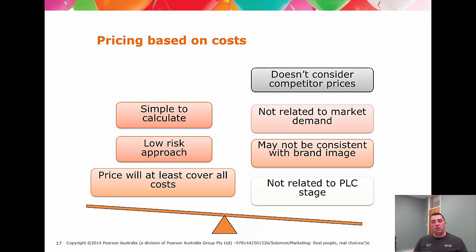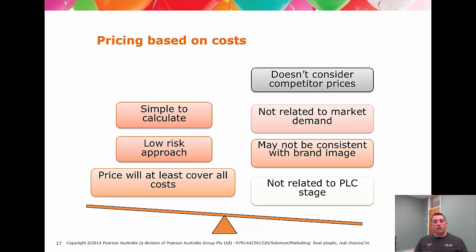Now, pricing based on cost has got some advantages and disadvantages, and you'll see this with some of these theories coming up, that there's a slide or two about advantages and disadvantages on doing each pricing method. So pricing based on cost is simple to calculate, low risk, and the price will at least cover all your costs. So in other words, you should hit that break-even point pretty easy.